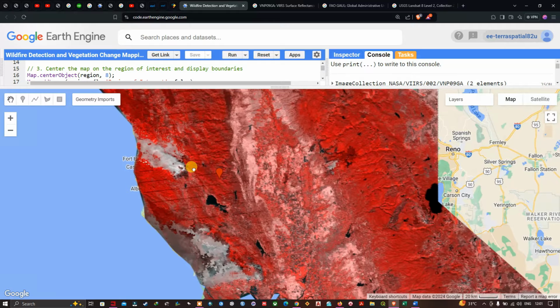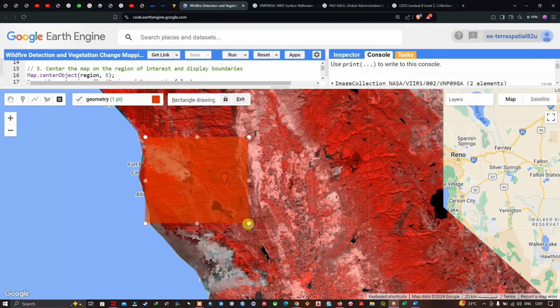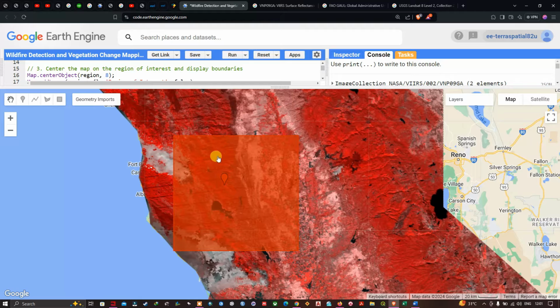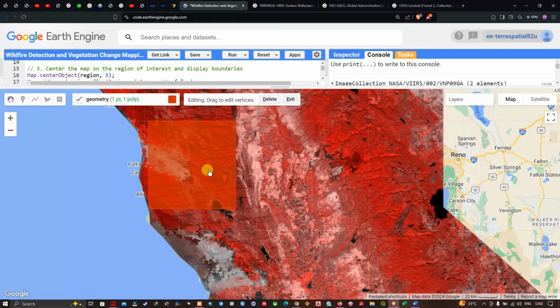So now we're going to select this particular study area. We're going to navigate to this option called draw a rectangle, and I'm going to draw a rectangle over the study area, covering this section here. I'm going to click and drag it here, and drag up here. Once you've created your study area, you can also edit it. I'm going to drag this, reduce this area, and make sure I cover this part of the areas.